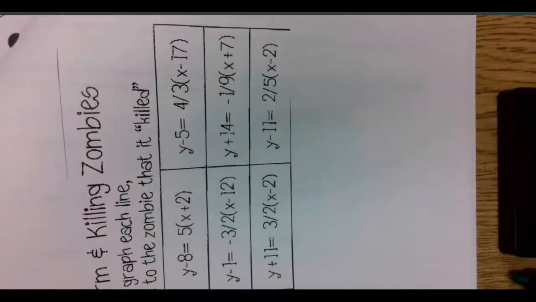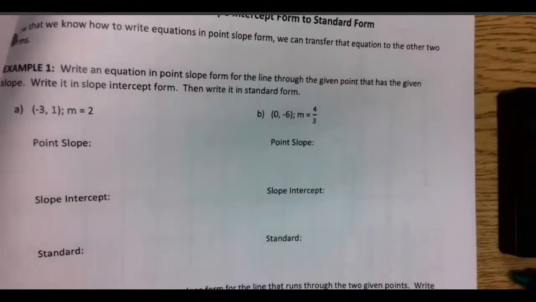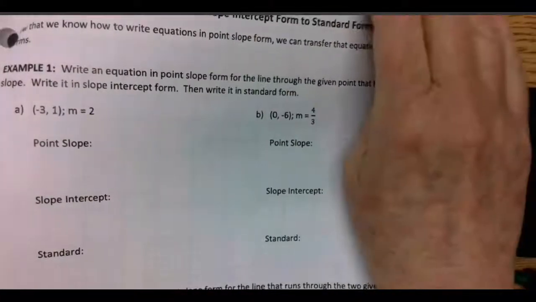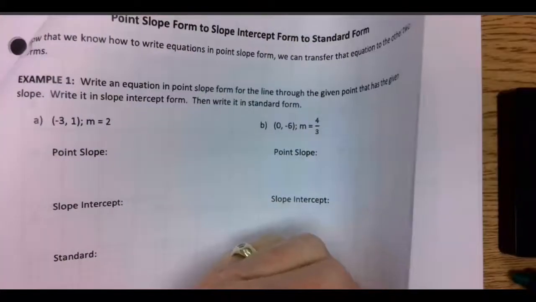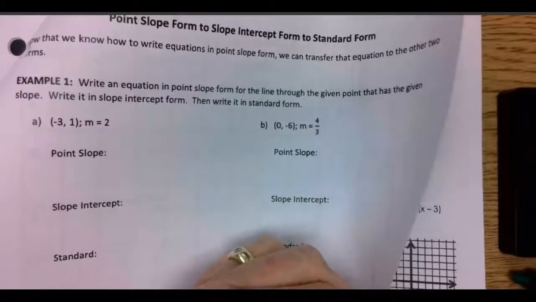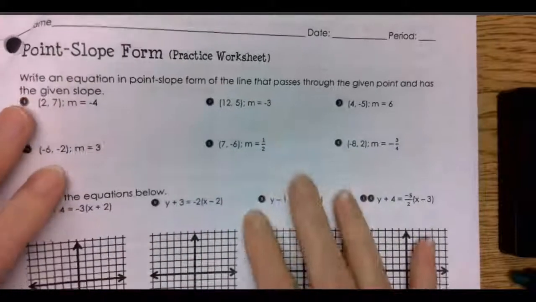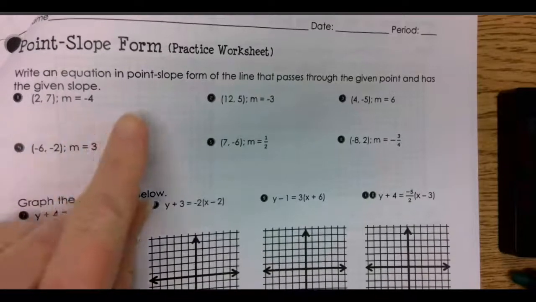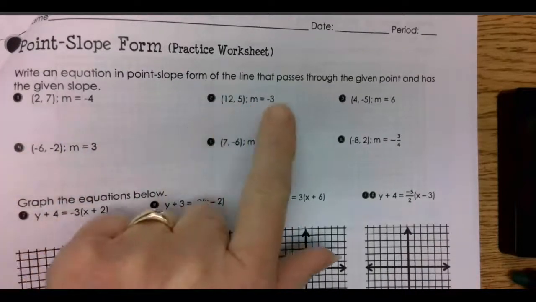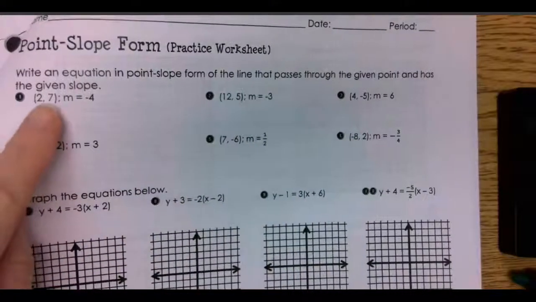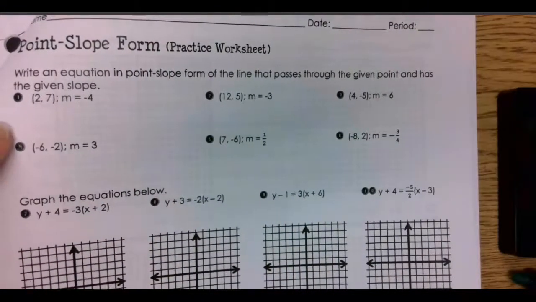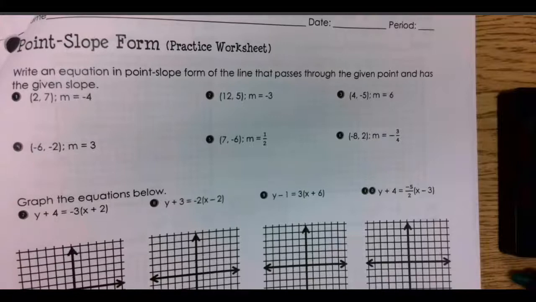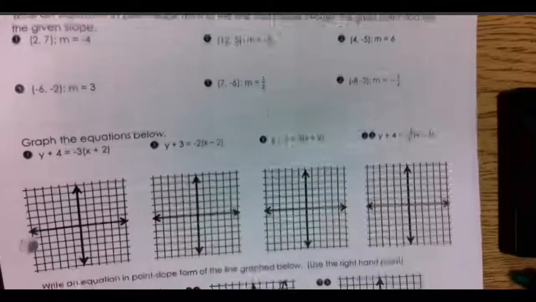Now, here's the other thing, there's actually another assignment that you could do at this point, but you don't have to. This is notes. Please wait. Those notes are going to come in the next lesson. This is also a worksheet that we want you to practice on. We want you to be really good at point slope form. So you can also do this one, write an equation in point slope form of the line that passes through the given point. So you're going to be given that. This is probably like your task cards. So check with your teacher exactly how many they want you to do.